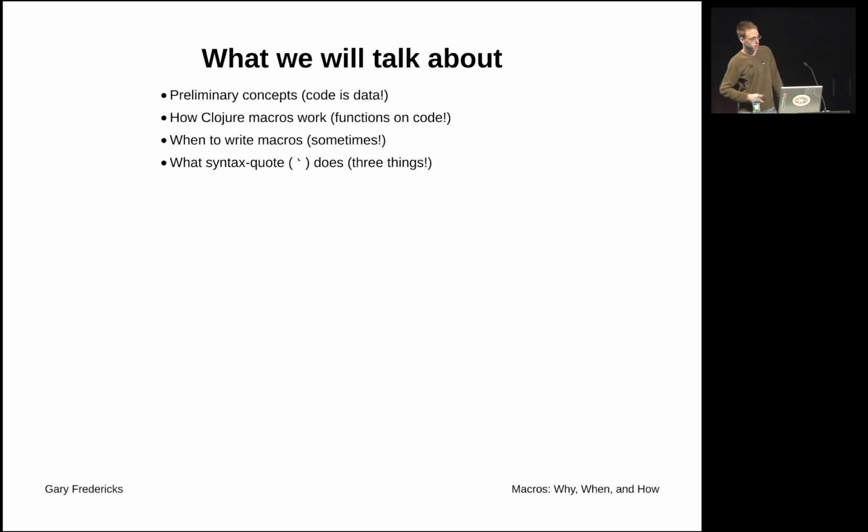So we're going to go over the primary background concept, which is that code is data. Then we'll talk about how macros work in Clojure, and then the appropriate use question, with some ideas for that, and we'll finish up by looking in detail at syntax quote. Okay, so getting right to it, I think I'll have time for interruptory questions. So if you see something that doesn't make sense, you can try raising your hand or yell at me if I don't see you very well.